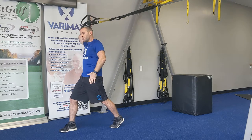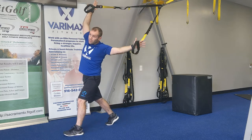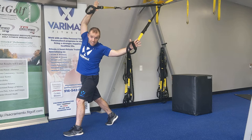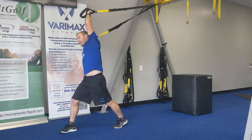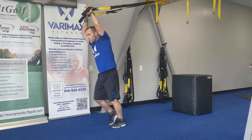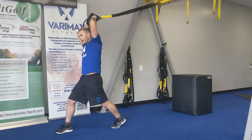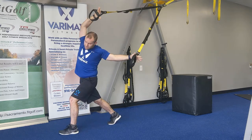All right, so I'm going to scoop the hips just like we normally do the lunge with reach back. But as we lunge forward, the straps, the TRX help pull me into a reach back. So when the right leg goes forward, right arm goes to the side, I'm going to alternate back and forth. The bigger step I get, the bigger scoop I get, the more stretch in the chest I get. Step, scoop.